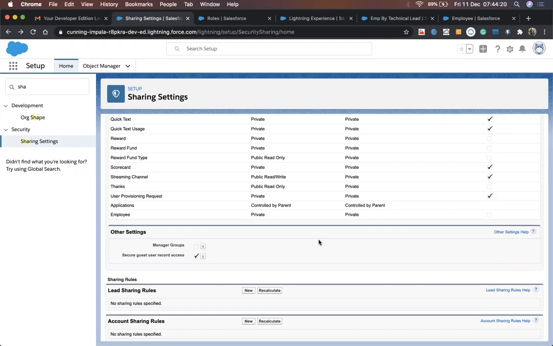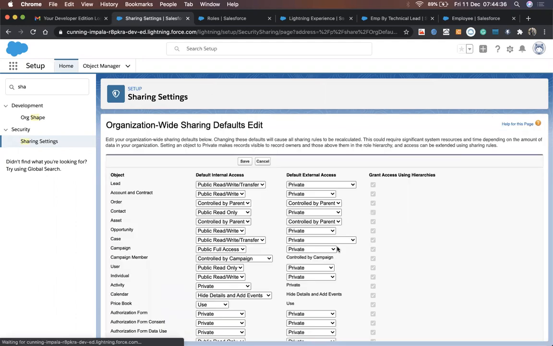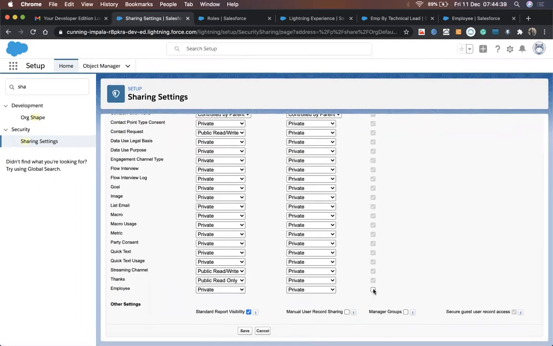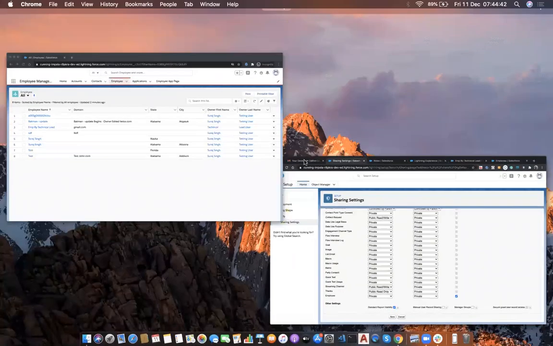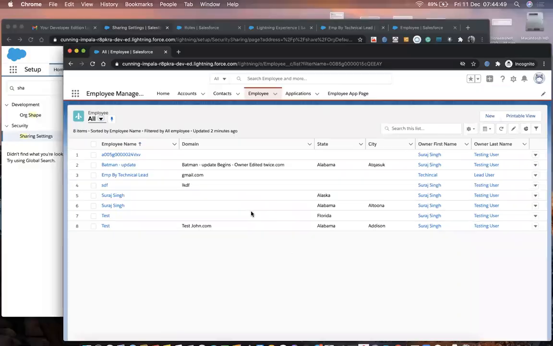And then if these are private and the role hierarchy is also checked, can the manager see? Yeah, he can see. If I check this, then he will be able to see all the records created by the users who are below the hierarchy.